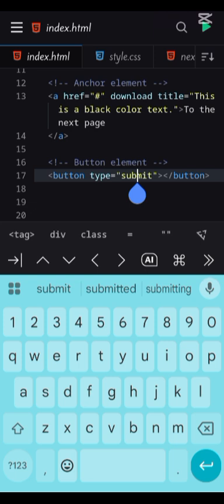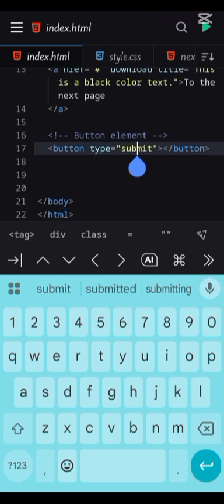So this will make use of the type submit here, so that we are going to submit it. We are telling the browser, the modern browser, that the user has submitted the form. So now, when the user submits the form, it will get added to the website's database, right? The database is actually what holds most of your information, just like those social media platforms. That's why the database is there, and that is in the back end. So you have the submit, right, to be able to submit the form.